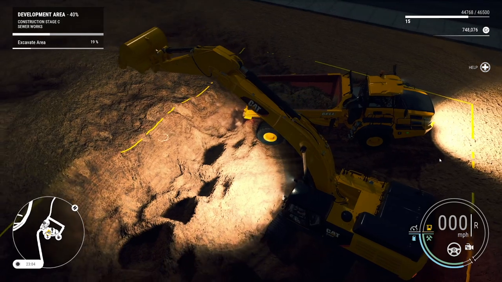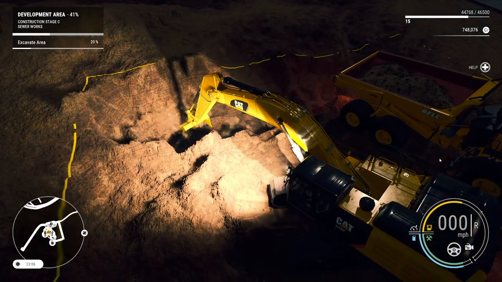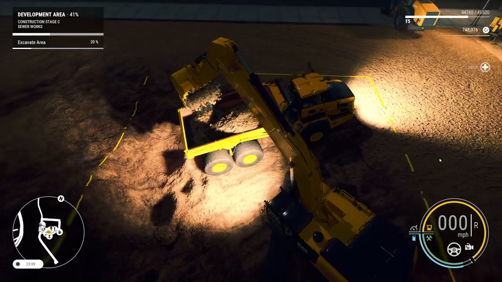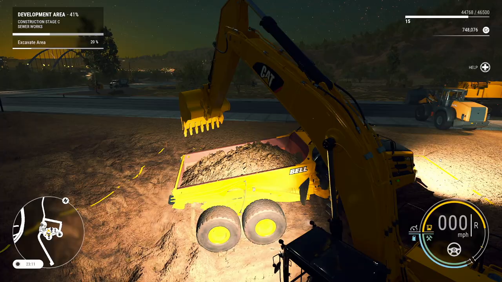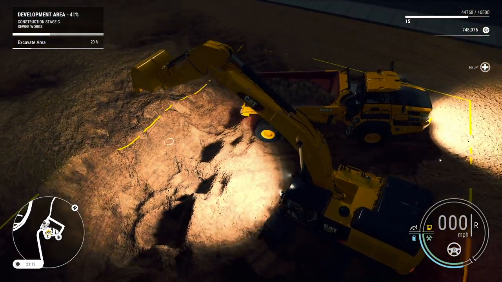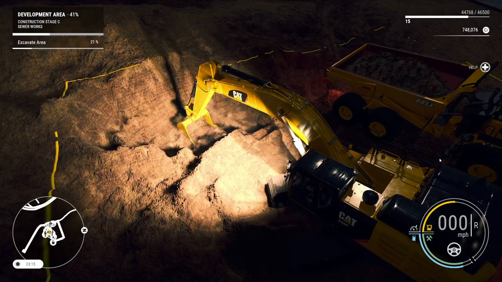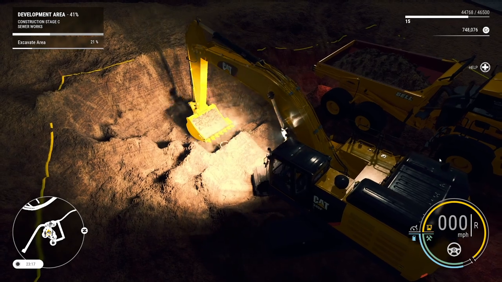Oh, this is really nice. Of all the excavators, this one by far works the best. Now, I do have my scoop thing maxed out. All right, let's see what we got. Nope, probably one more scoop. We get a nice full scoop. A nice full, supple scoop. There we go.